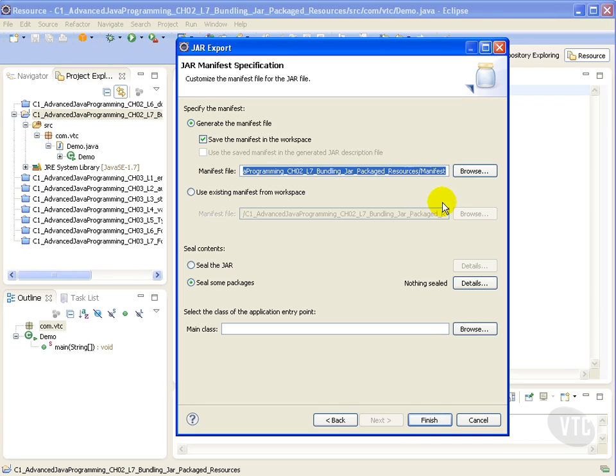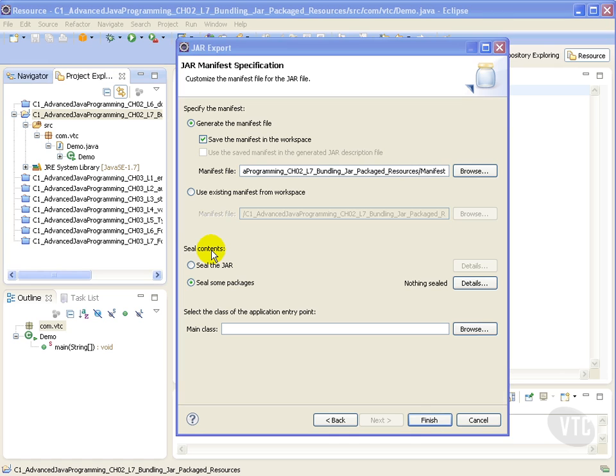You can choose to seal the jar and optionally exclude some packages from being sealed, or specify a list with sealed packages. By default, nothing is sealed. To seal the jar means that all classes defined in that package must be archived in the same jar file. You might want to seal a package, for example, to ensure version consistency among the classes in your software. Let's leave it as it is.